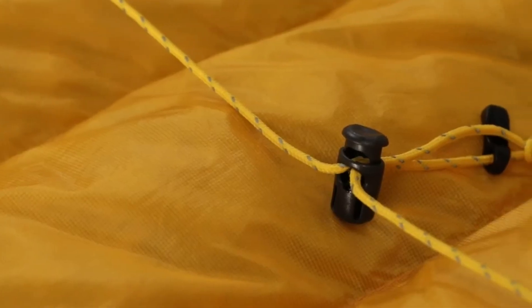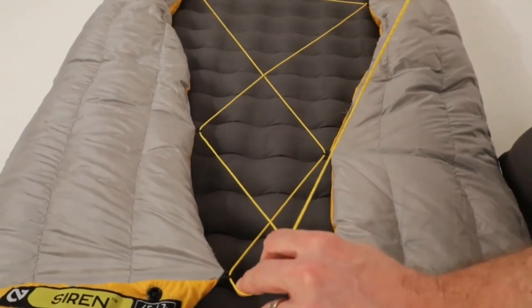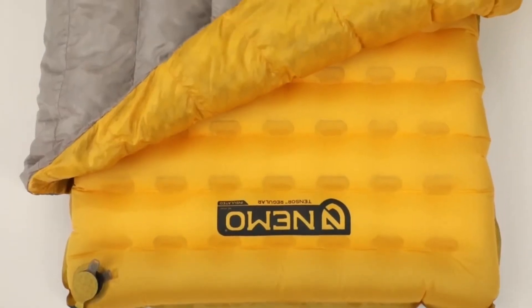A smart cord system and pocket foot box wraps around the underside of your pad and anchors it securely in place to keep cold drafts away. We use Ultralight Premium 10D Nylon Micro Ripstop for a silky soft feel and luxury sleep experience. Our Premium 850 fill power down is hydrophobic, PFC-free and 100% RDS certified for incredible warmth, traceability and humane treatment throughout the supply chain.